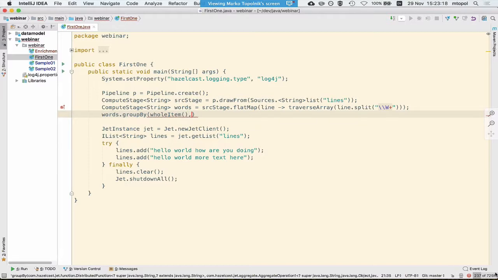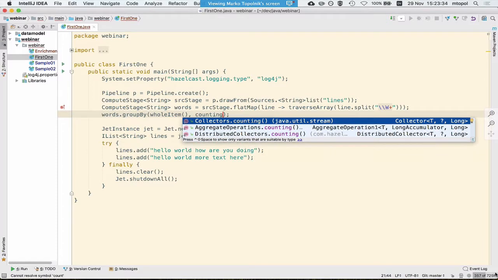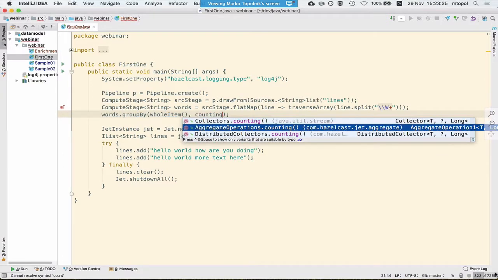And now we have to say what kind of aggregate operation we want to perform on all the words in a group. And yes, we are counting them, so counting. Aggregate operations counting. This is a built-in operation. You can also define your own aggregate operations, but this one we have provided.